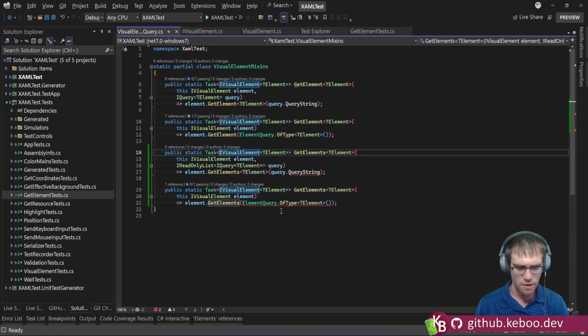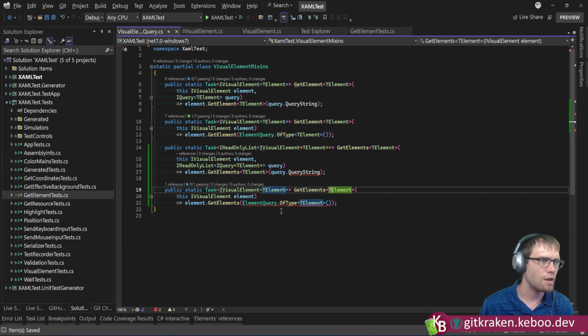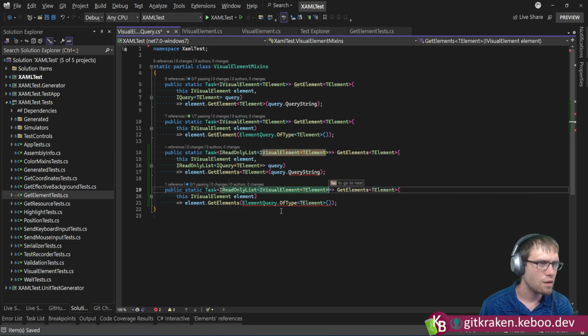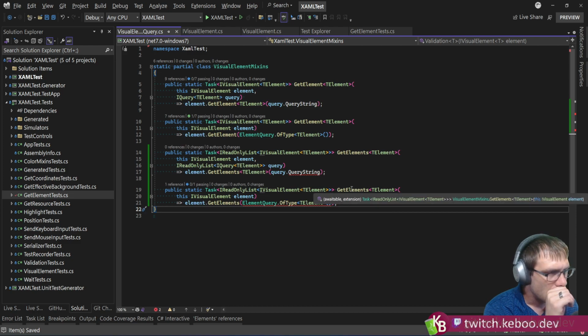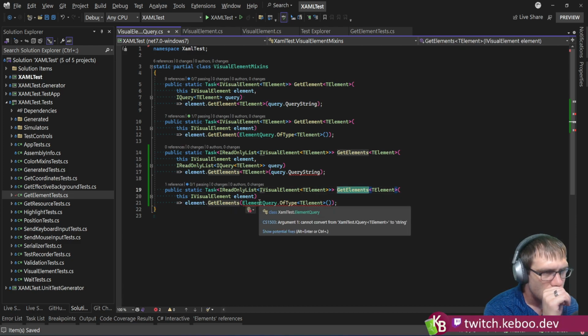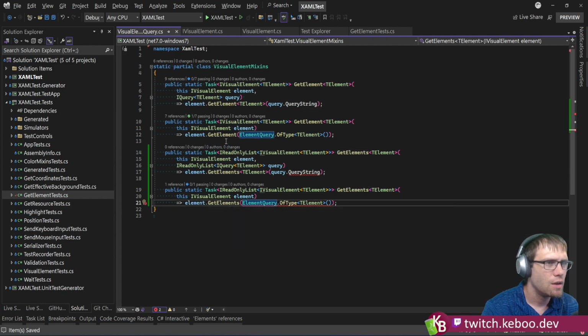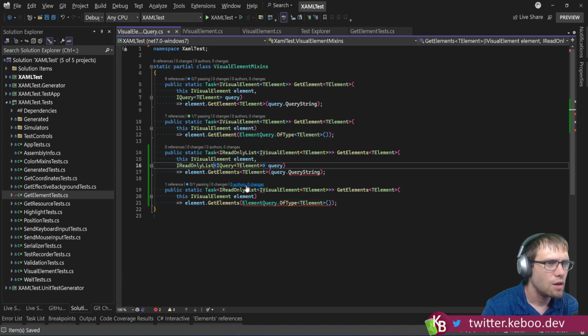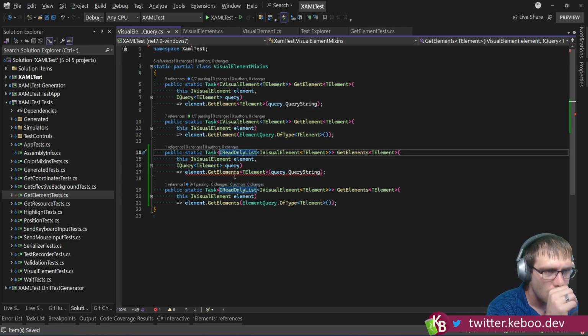Well, both of these need to be read-only list. That goes like that. Yeah, do that for me. Get elements. Because this one calls into the IQuery. Oh, this one I did incorrectly. That should be like that.